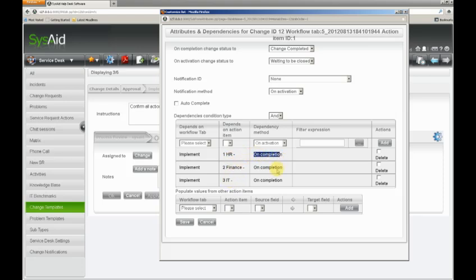All of them, when they complete, these are the 3 conditions, and I have to have all of them true. That's because I set up the dependency condition type to AND. If I did OR, then it would be enough for just one of them to complete. Okay, but in our case, we really needed all of them to be completed before the review step. Okay, great.